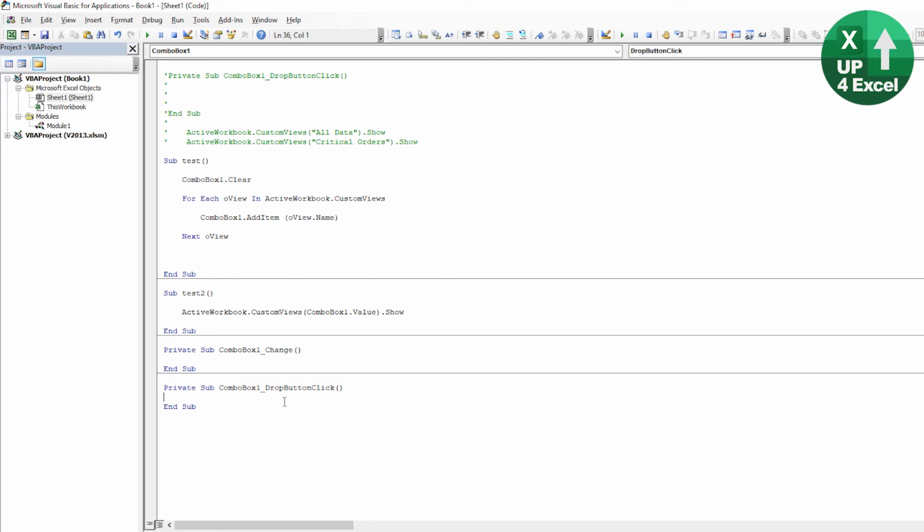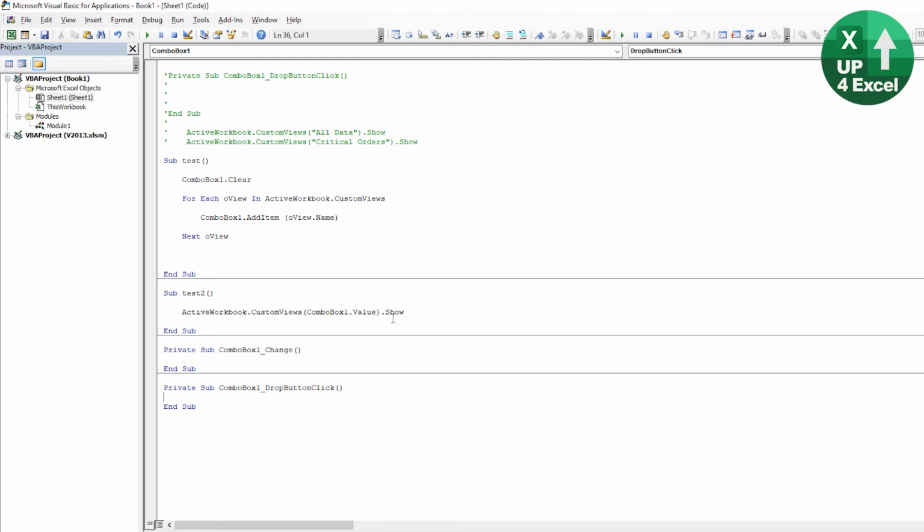For some unexplainable reason, Excel runs this event twice. It runs it once when the drop down comes down, and then it runs it again as it goes back up. The problem, if you think about this logically, is that I'm going to clear the list and populate it. Then somebody picks an item, which will run this macro and show the view.